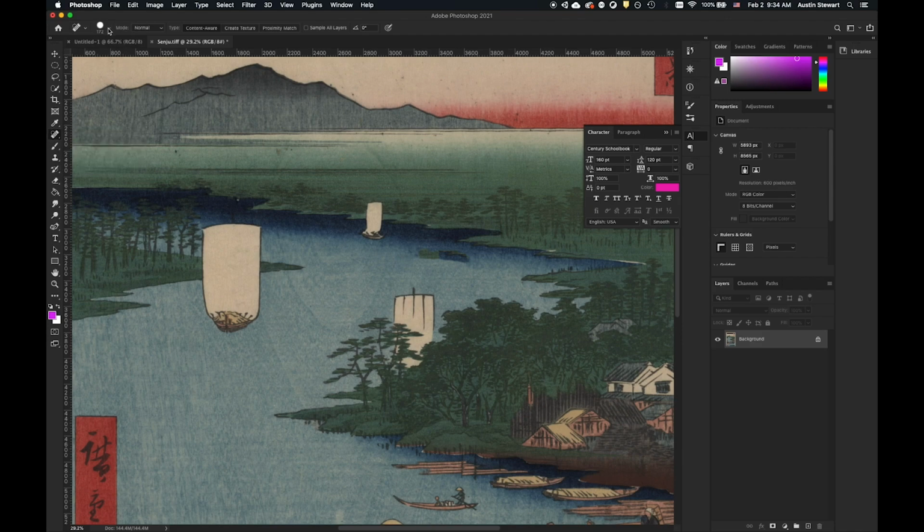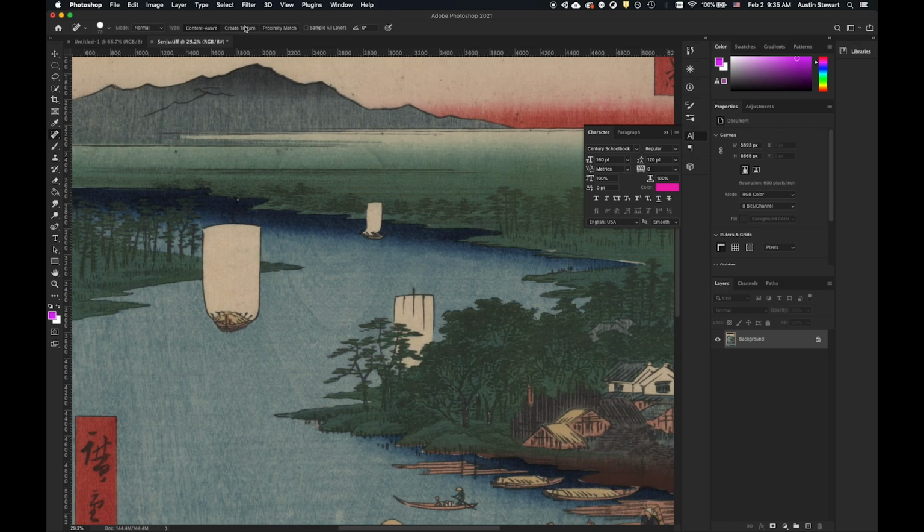Let's go ahead and undo that and make the brush actually smaller. Let's go down to 73 pixels, right? And so if I click on this now and I just come in here and go a little tighter to this thing, maybe that'll do it. There we go, right? So I made the brush a little smaller. It selected from a smaller area around the edges, and it allowed this to happen.